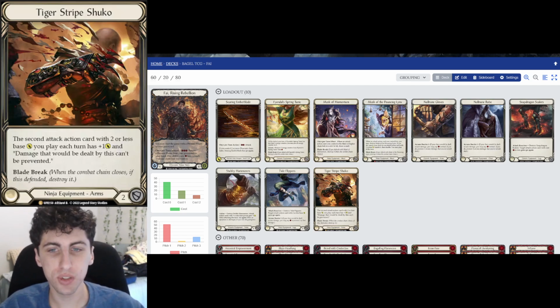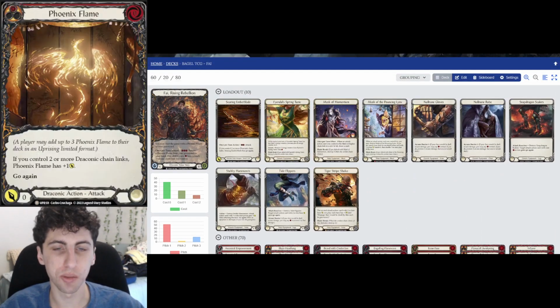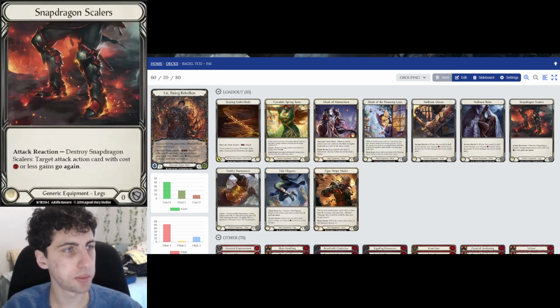So this is mostly going to trigger off of our Phoenix Flames here. Our second Phoenix Flame, if we play 2 in a turn, will be coming in for a total of 2 damage. So we'll be able to attack for 1 with the first Phoenix Flame and then 2 with the second one. And damage can't be prevented by the second one, which is nice against cards like Crown of Seeds or Oldhim's hero ability. Outside of that, we've got Snapdragon Scalers, pretty classic as well.